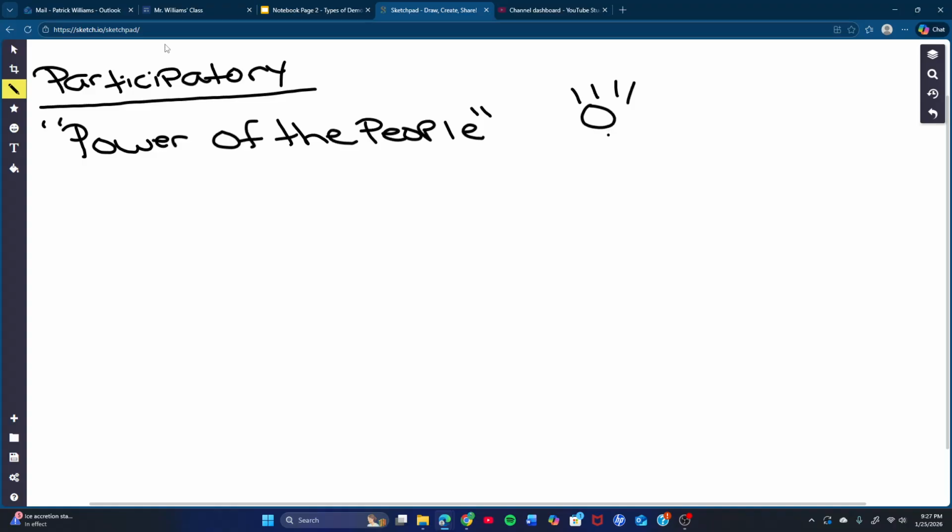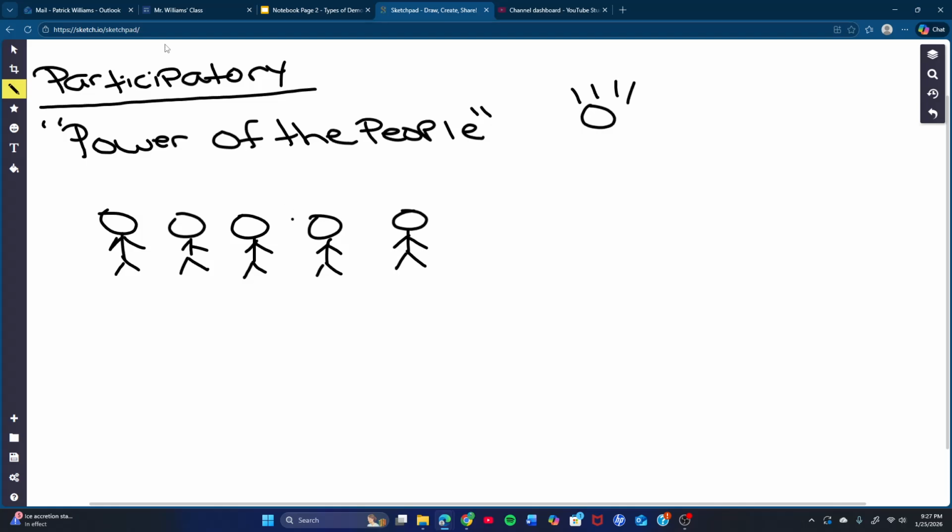All right. But look, in this model, citizens, right? So think about you all in a couple years, especially as you all turn 18, 19, 20. We'll draw some of you all here. This is some of the AP Gov kids. In this kind of democracy, you all have a lot of power, more power than a lot of other democracies would have. So this is you all. This is the power of the people model.